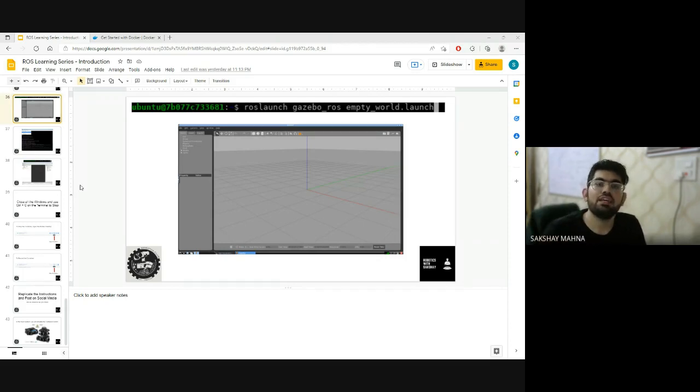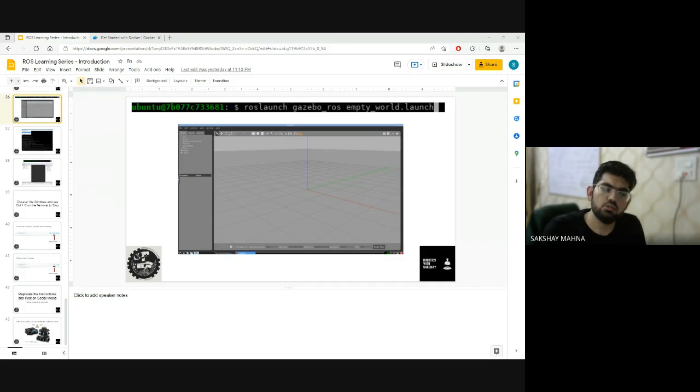Like over here, we installed Docker and then we ran this on a browser. On the Construct Academy, it is quite simple. I would say even simpler than this. We go to the Construct Academy website, we just log in over there and we have the different systems that are running ROS. You can try that on your own. For people who are interested, you can go to the Construct Academy ROS Development Studio and try how it looks. It provides us with different tools: we can open a terminal, we can edit the code files, we can open the simulators and so on.